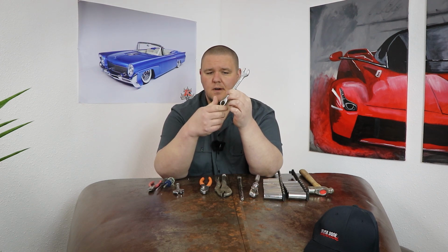and this is the way all the old timers used to do it, and obviously you can still use these today, and a lot of mechanics do. The set of wrenches is extremely valuable, and it's a tool that you'll use a lot. And it's, like I say, about the second most cost-effective way to get bolts undone.